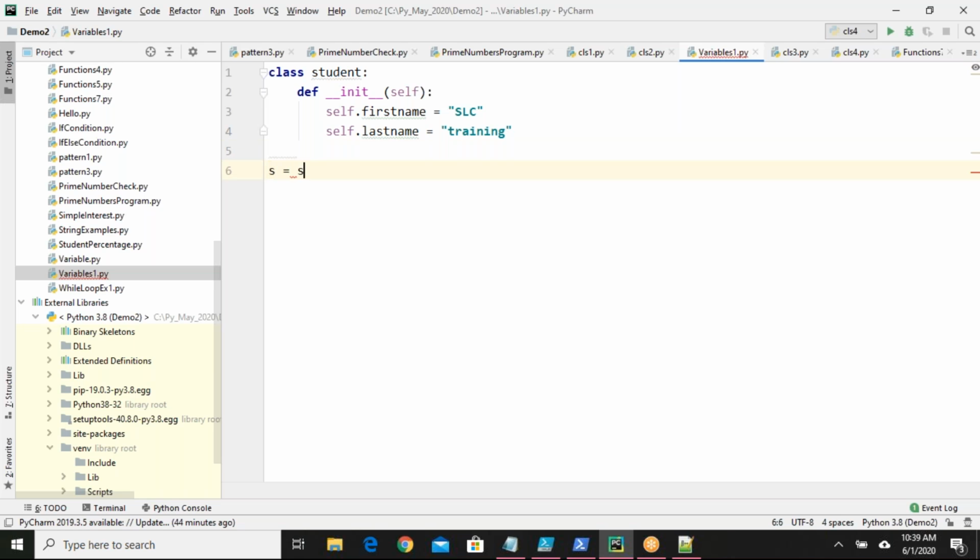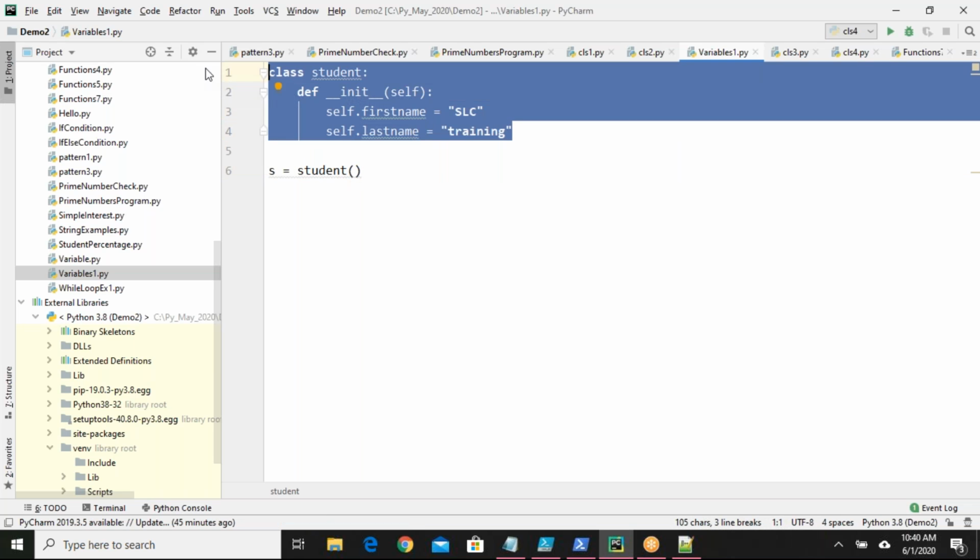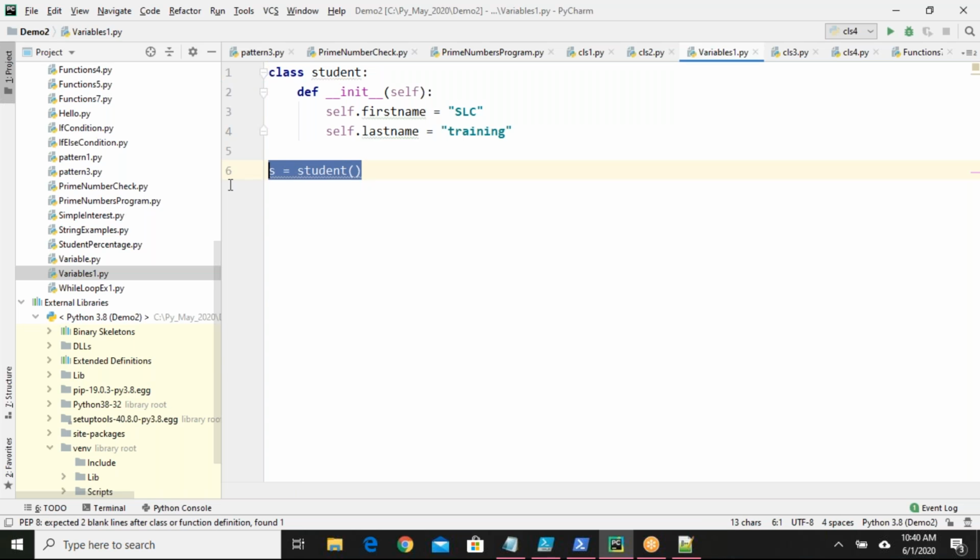Say for example, I'll create an object for this Student class. How to create an object? You have to provide the object name, equals, the class name with parentheses. You have to remember this way. This is your class declaration. In this class declaration, you have only one constructor. You don't have any other methods. This is the declaration area. This is the consumer area. That might be in the same file or in another file also. Sometimes you may have to import a class from another package and create an object for that. How to import a package, we will learn in later sessions. This is your consuming area, this is your declaration area.